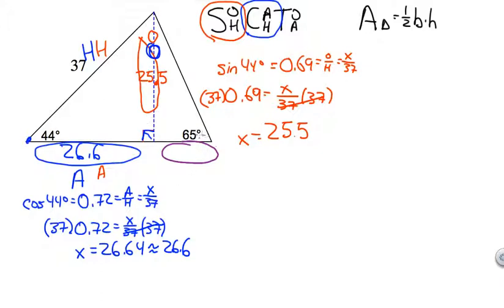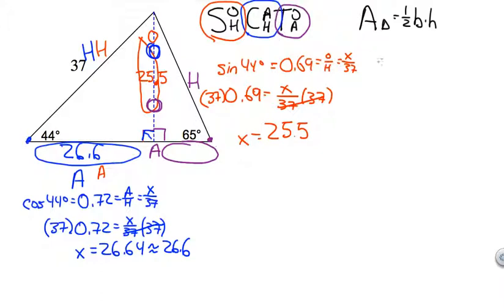I have an angle, 65 degrees, and I'm trying to find another side. So let's put on the various sides. Here's a right angle right here. That right angle mark points to my hypotenuse over here. Here's my 65 degrees. That's pointing over here to my opposite, which means this is my final side. Over here is my adjacent side. So when I look at what I want, I already have the opposite. I'm trying to find the adjacent, and the hypotenuse I don't care about. So I want O and A, so I'm going to end up using tangent.